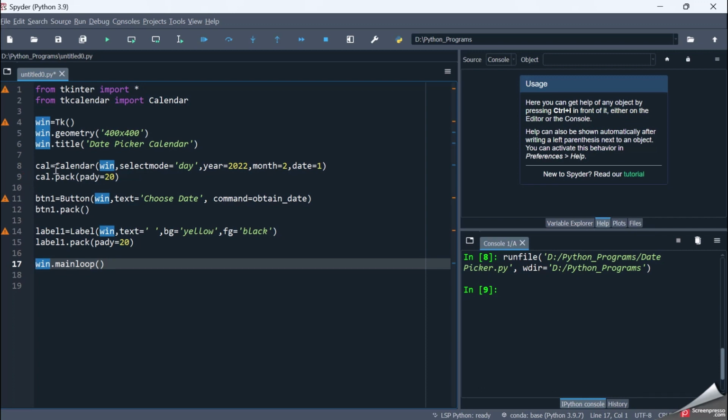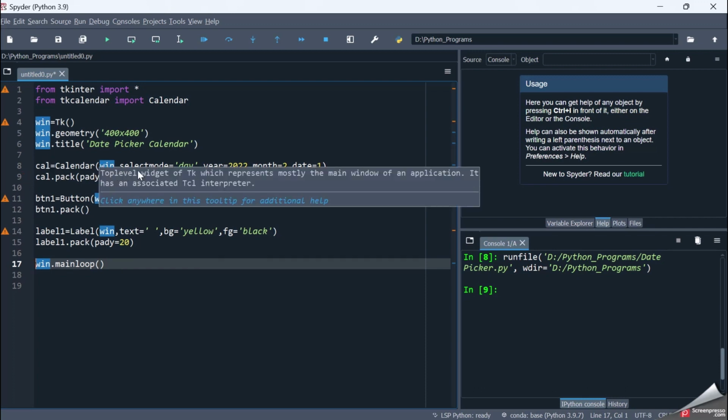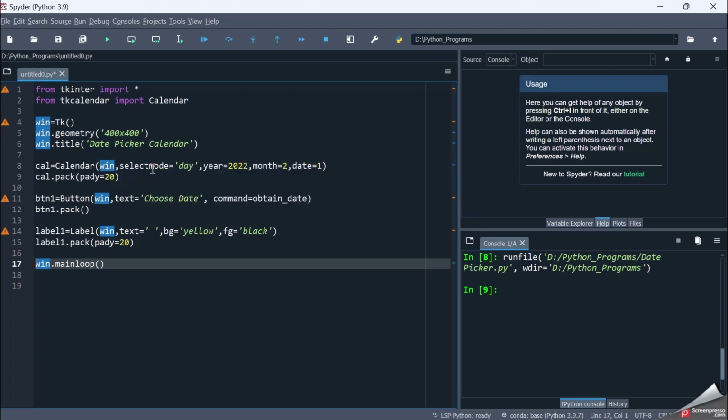So friends, what I want my code to do is, I'm initially giving a default date on the calendar, and I can select any date. When I use the calendar, a date picker calendar will appear, and I'll select a particular date in the calendar and then click on the Choose Date button.